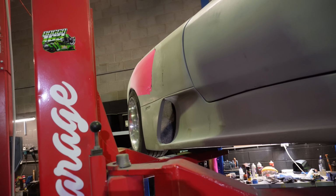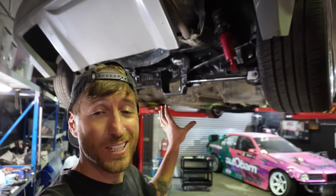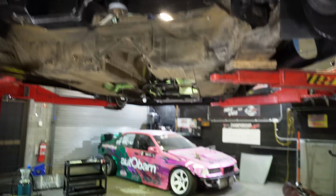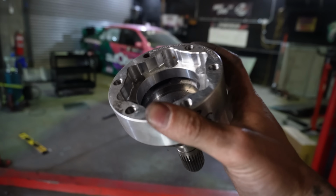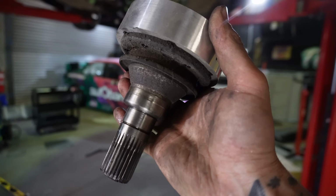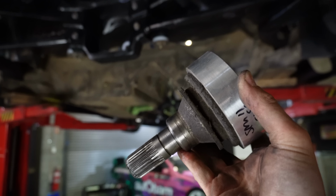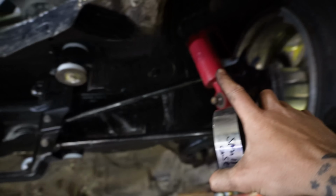Here's the wheel fitment from the front, but check that out. That is so good. I did see someone comment in the last video about the axles that we're going to be using. So we will be using the fully custom Two-Step Garage axle kit that we use in our E36 competition car. Basically, that makes use of a billet aluminium spacer that you can see right here. It bolts to the axle stub. Then we have a custom outer stub here that goes into our trailing arm, and basically that allows a Holden Commodore axle, a really big beefy axle, to be bolted between the diff and the hub.